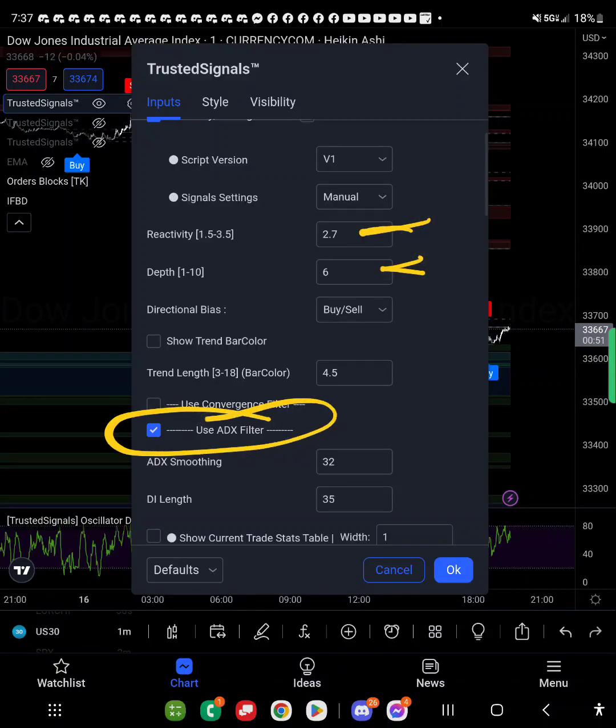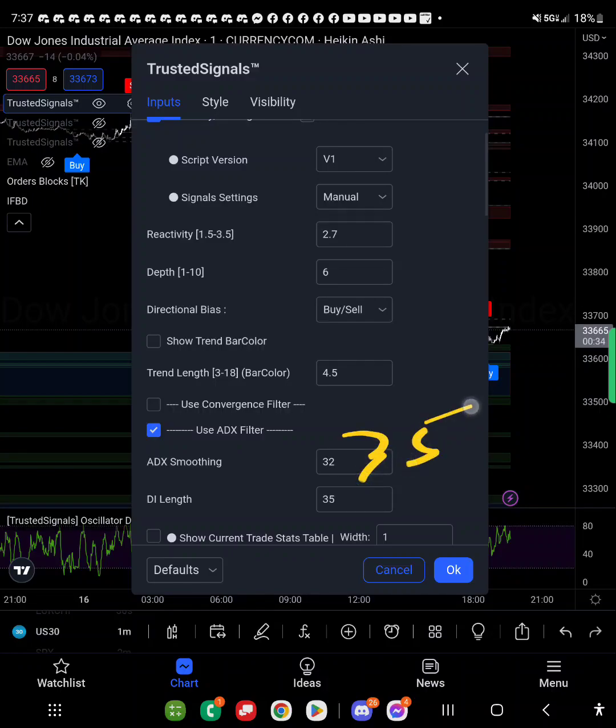And then when I use ADX filter, I'll go anywhere from say like 18 to 35, right? And these two numbers don't have to be the same. They can be the same, or they could be different. You just have to play with it. Each different pair, each time frame, there's a lot of factors. It's hard to just have like one setting.